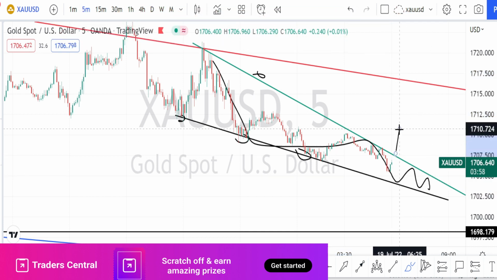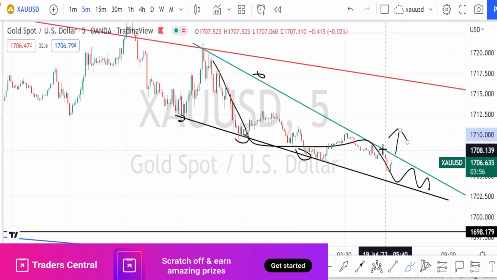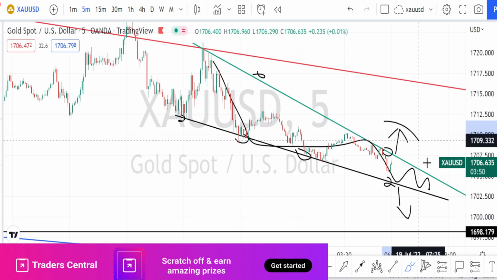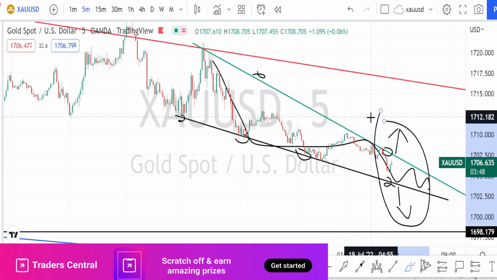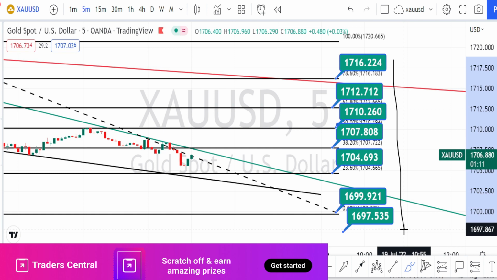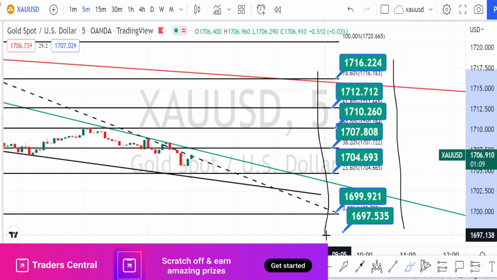Wait for the price action to give a directional breakout from this resistance line or a directional breakout from this support line in order to take a directional trade in 5 minutes time frame. Let us mark the support and resistance levels. So the values within this green color boxes are the resistance and support levels for 5 minutes time frame.